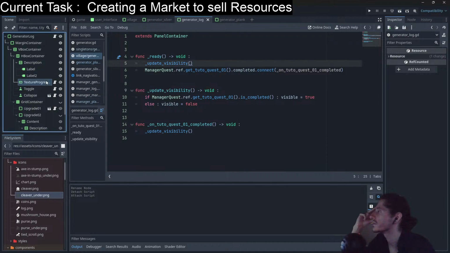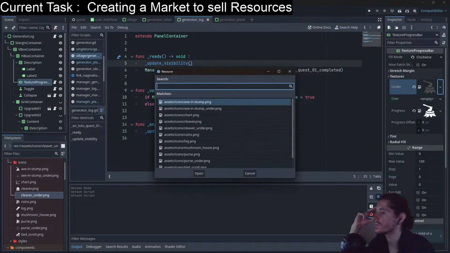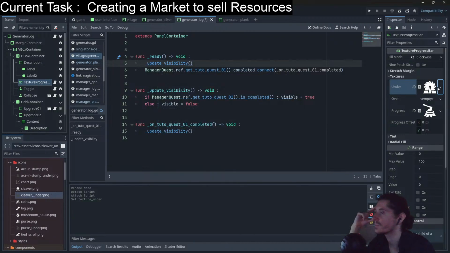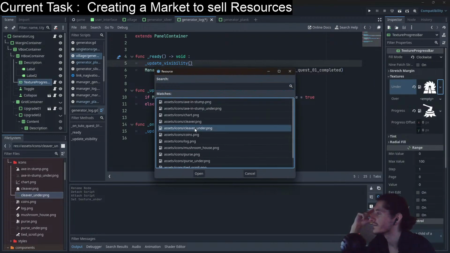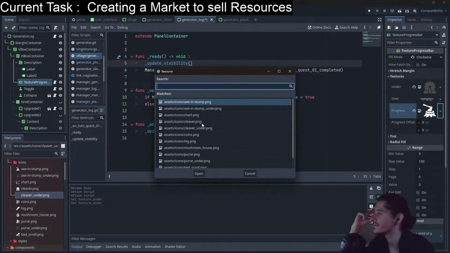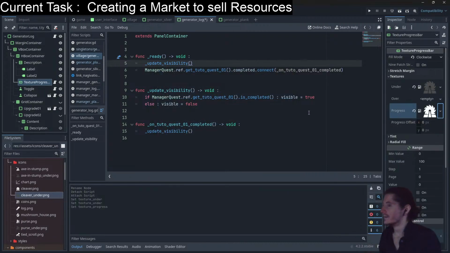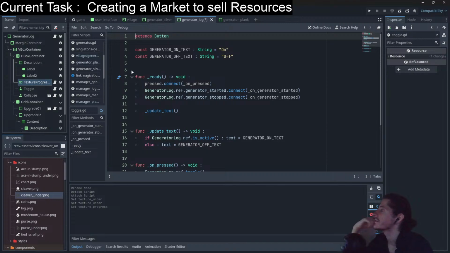Yeah, it will be visible as, yeah. Texture though. Oh yeah, texture, let's actually change this. So quick load. Clever. Nope. Oh no, I picked the wrong one. Toggle.